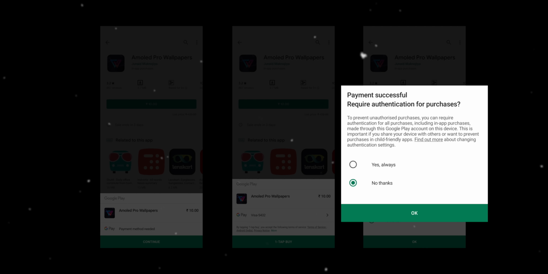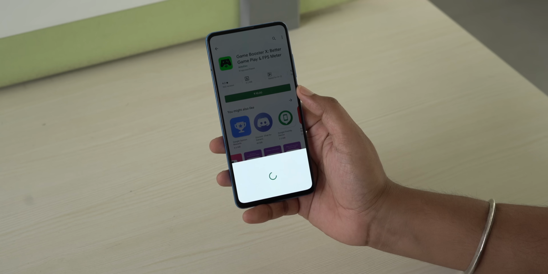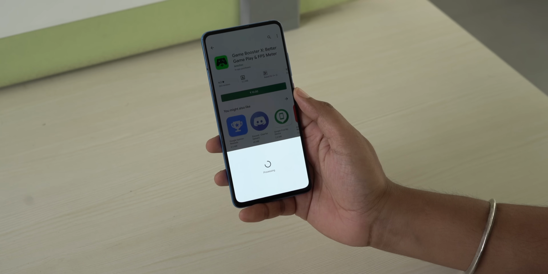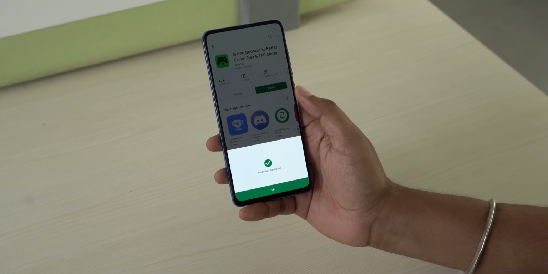If you set it to no thanks, the next time you pay for an app or subscription, it won't ask for any password, any verification, nothing. It's just one tap and buy and subscribe. It's insane. So if there's any usual app or a simple app that does a very small task and it asks for an insane amount of money or a subscription, just understand that it's a scam.